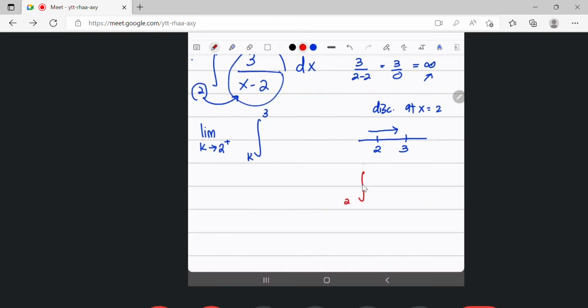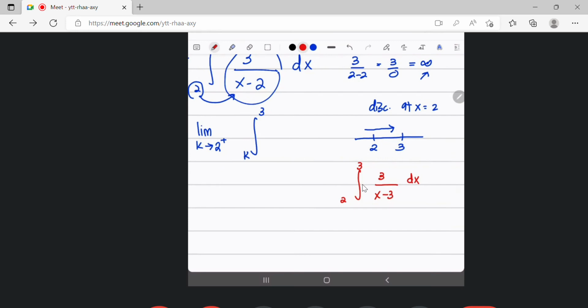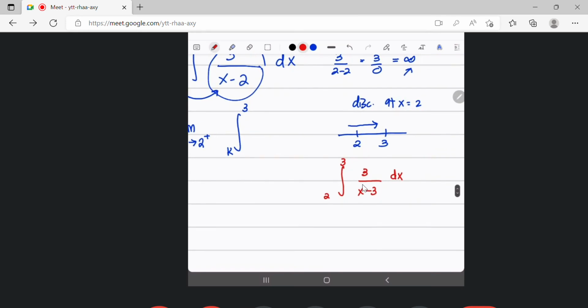Okay, menggunakan limit yang sama, tapi 3 over x minus 3. Contoh macam ni. So, kita nak check discontinuity, kita kena substitutekan nilai x tu dengan, tadi guna 2 kan? Ni kita masukkan pula yang 3. So, dia discontinued dekat 3. Which is 3 minus 3, you will get 0. So, 3 over 0, you will get infinity. So, that means the function will discontinue at x equal to 3.